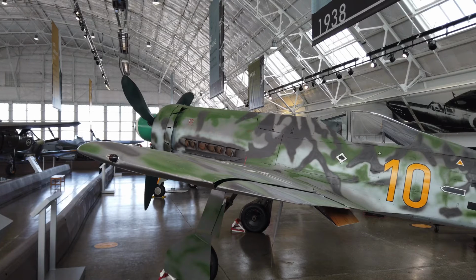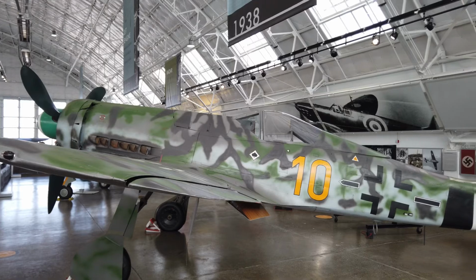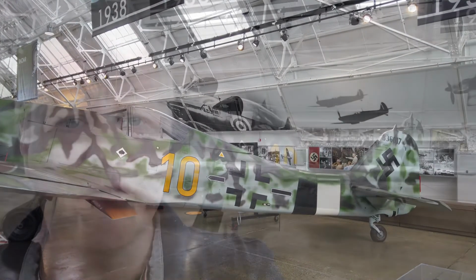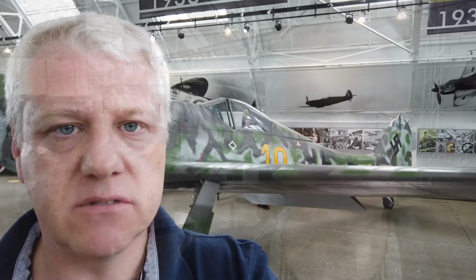I would even go as far as to say that this aircraft would surpass the majority of the Allied fighters during World War II. It was only the later marks of Spitfire that could get anywhere near the turning performance, speed and altitude of this aircraft. Sadly though, for the Luftwaffe, it came into the war in November of 1944, and was too late to make any impact on the outcome of the war. However, this aircraft, in my opinion, is the best Axis fighter that was ever built.